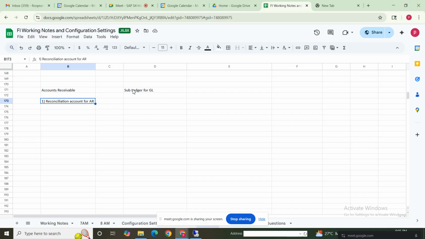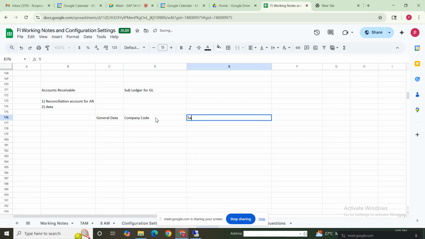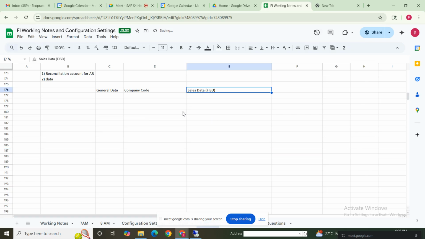So as I mentioned, this is a ledger for GL accounting and understanding different data here. What we have for accounts payable, also we have general data, and company code data, and also here sales data since we are doing sales related, right? So this is integrated with FI-SD, which is sales and distribution. So we'll discuss on this area during our O2C process.